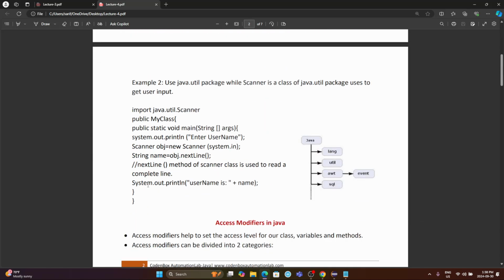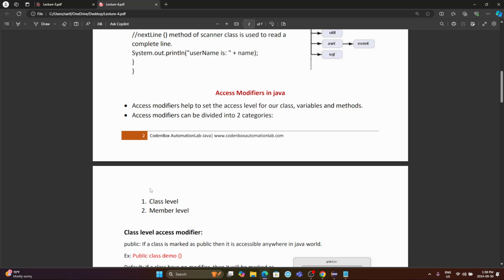Okay, let's move on. Next is access modifier. Access modifier in Java helps to set the access level of our classes, variables, and methods. We have already seen access modifiers used at the beginning of a variable, class, or method, which are none other than public, nothing, or private.